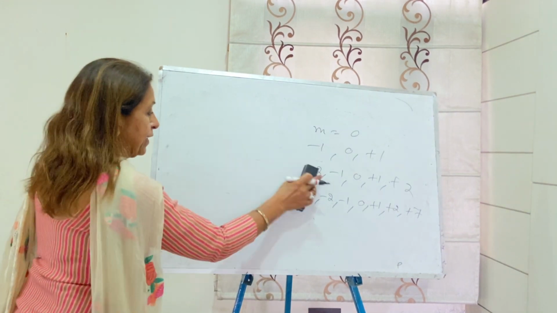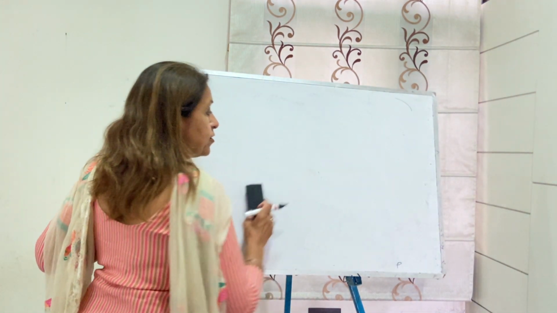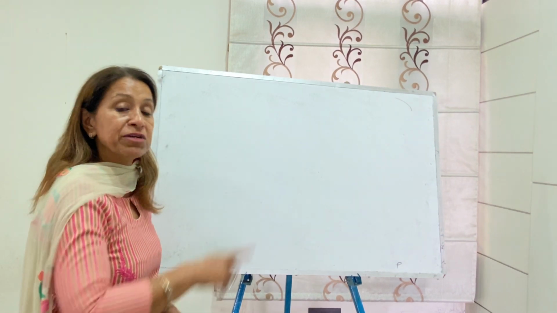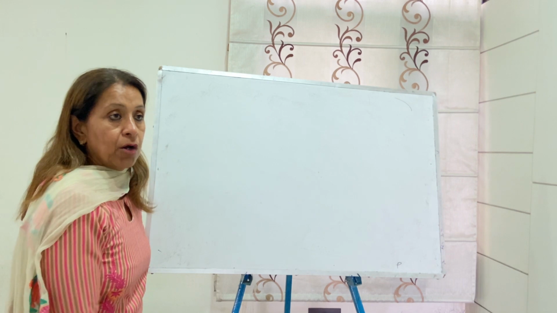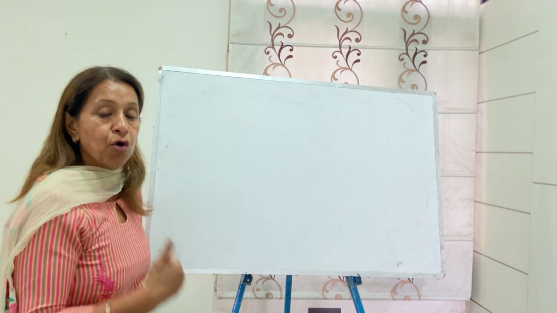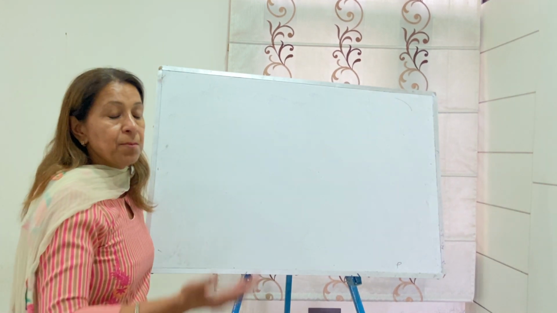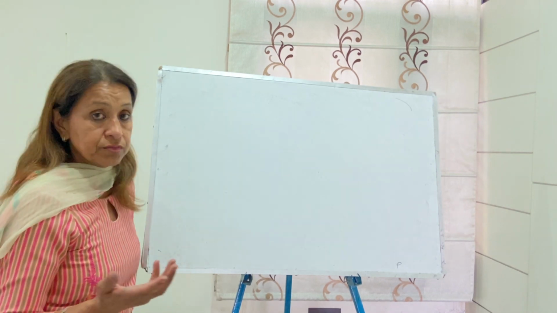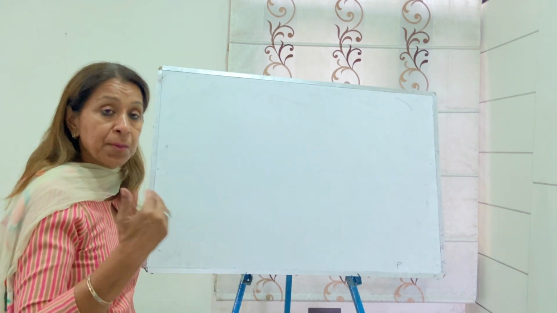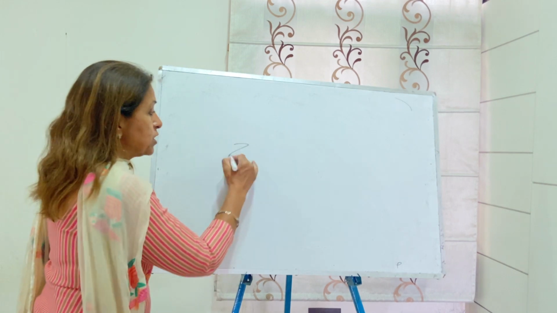So the magnetic quantum number will tell us in which orbital the electron is present. In which direction it is rotating: x-axis, y-axis or z-axis, between axes, where it is. Now what will the magnetic quantum number tell us? It will tell us the orientation of the electron. Each orientation belongs to an orbital. The magnetic quantum number also tells us why the spectral line is split when placed in a magnetic field, that is called the Zeeman effect.